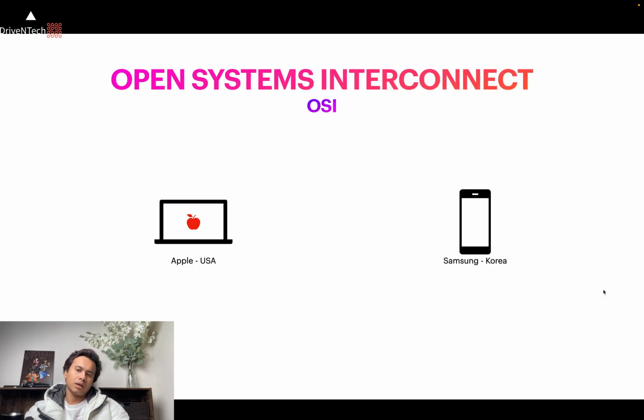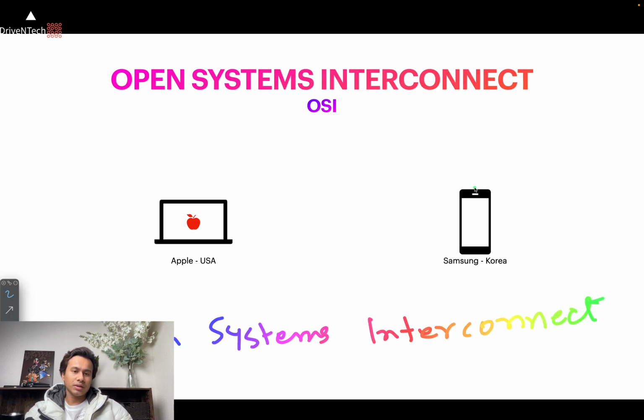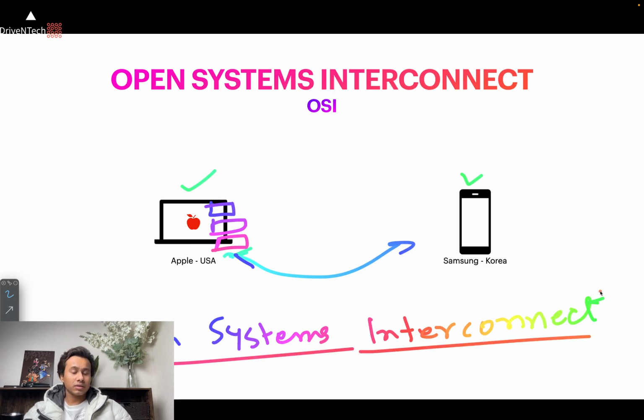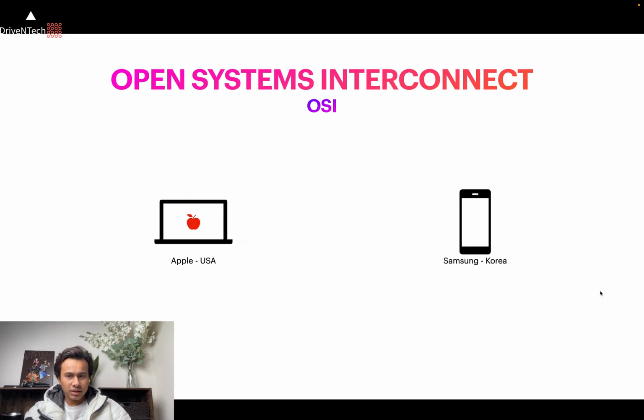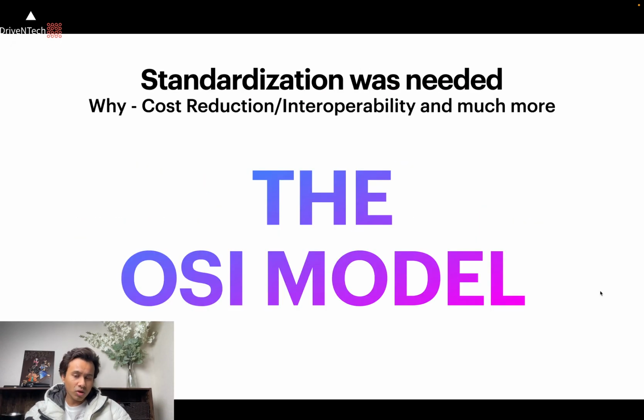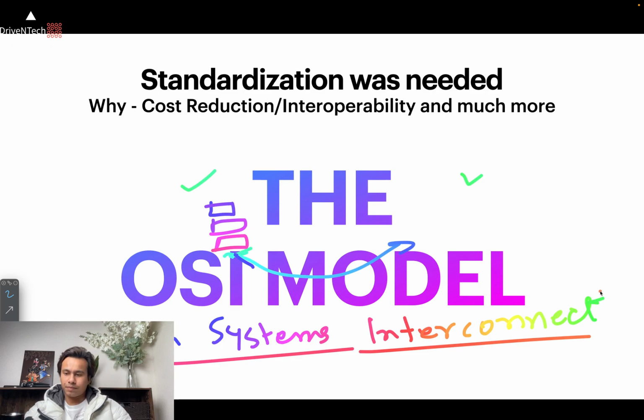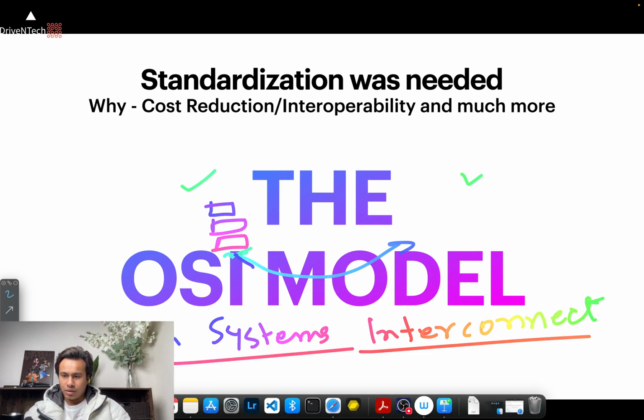For example, a PC is made by Apple, and a mobile device is made by Samsung. These are two different manufacturers. If we don't have any kind of standardization, we would assume that this device cannot talk to that device, as simple as that. So there should be some standardization, of the language and everything. So there comes the Open Systems Interconnect model. There are some other models also, like the TCP/IP model. To solve the problem, computer scientists developed this model, Open Systems Interconnect.